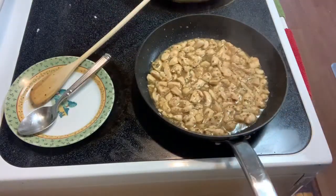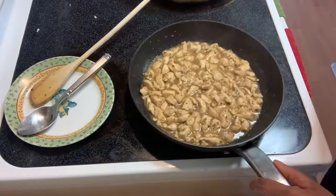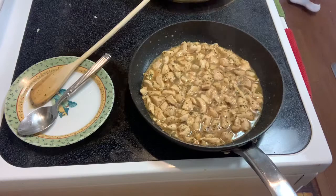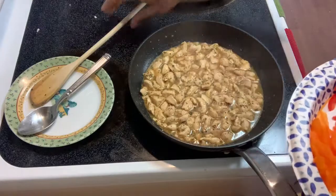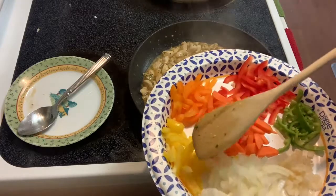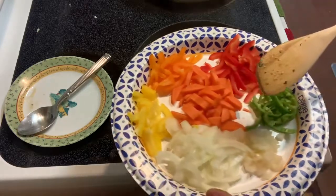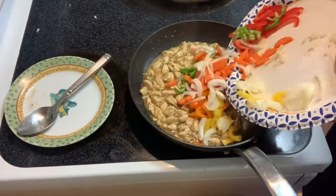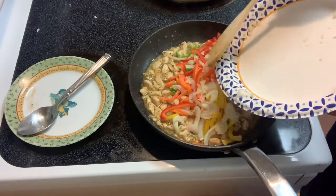Okay, and as I said, this is chicken breast, and this is very, very easy to cook, all right? Now, at this stage, I want to go ahead and add some vegetables. So in my plate here, I have some carrots, I have bell peppers, yellow, orange, red, green, I have some onions, and I have one clove of chopped garlic. And I'm gonna go ahead and dump all of these with my chicken breast.